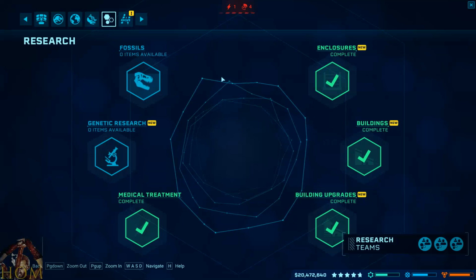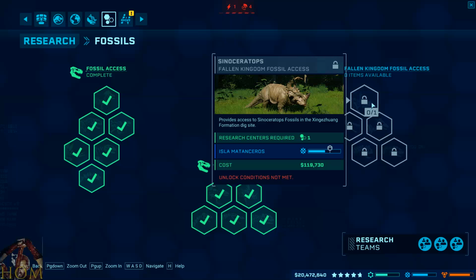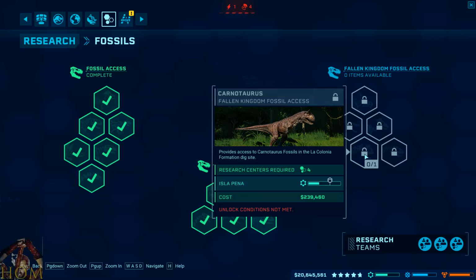Alright, here they are. We go to fossils, and as you can see, we have the Ceratops, looks pretty cool. We have the Baryonyx, looks exactly like the movie one. We have the Carnotaurs, we have the little Bioengineer on Isla Pena.